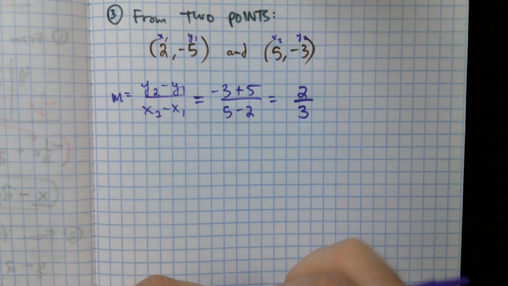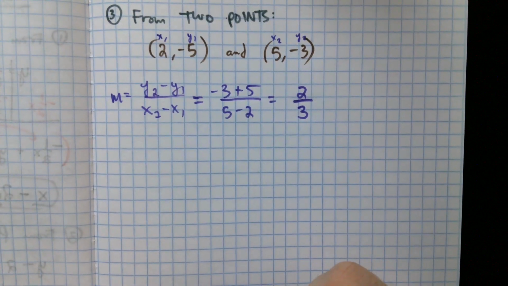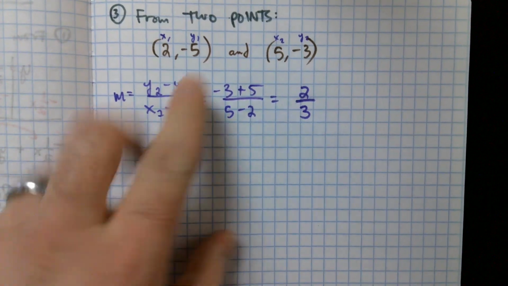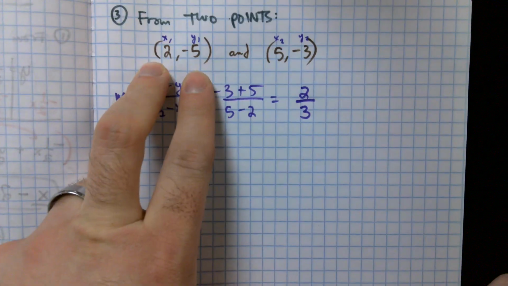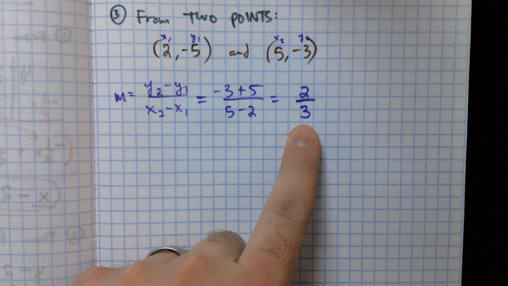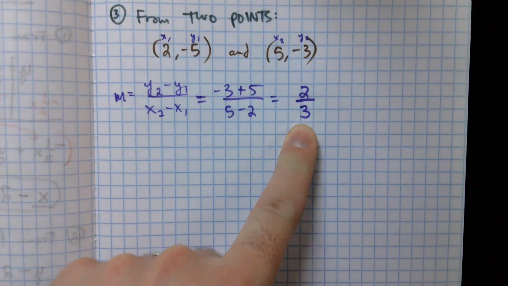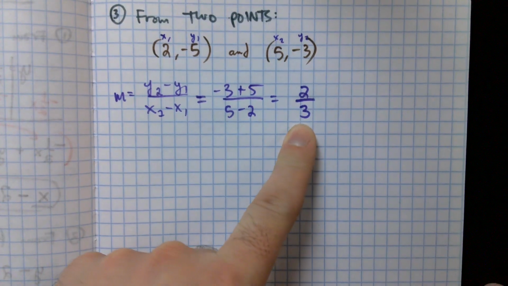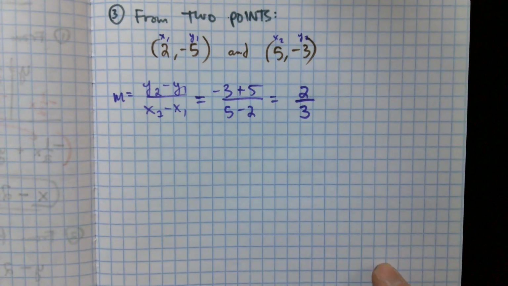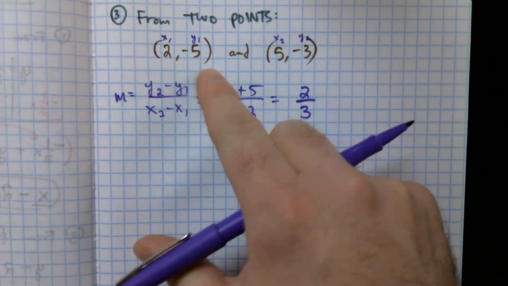Okay, Gonzalo, what would your brain tell you to do? Use one of the points and do what with it? Make it what? Make it the x and y. Okay, we got an x and a y there. Bavia, what would your brain tell you to do? Bust the fraction. Okay, I like that. Oscar? Making points. Sure, let's do that. It's kind of going along with what we were saying with the x and the y.